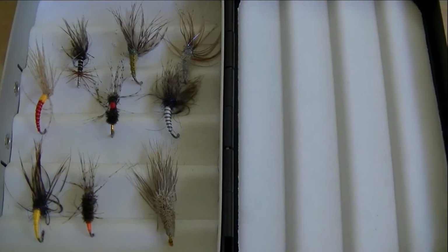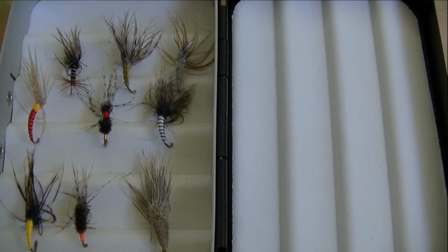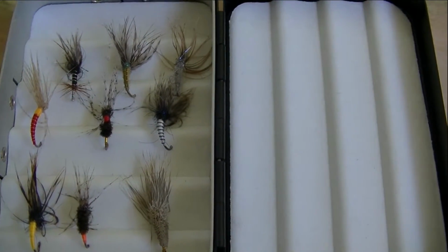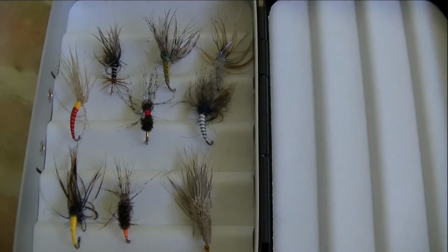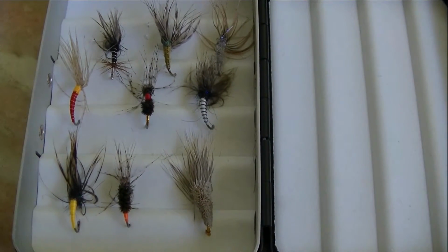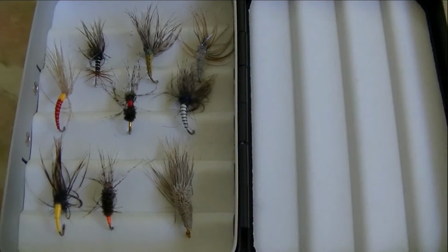The hackling will flutter like you see gills on a nymph, or maybe the legs or other parts of the insects. And this allows for more presentation of the fly. You can fish all these flies you see here, these 9 flies, as dry flies, wet flies, and you can even strip them through the water like a streamer.